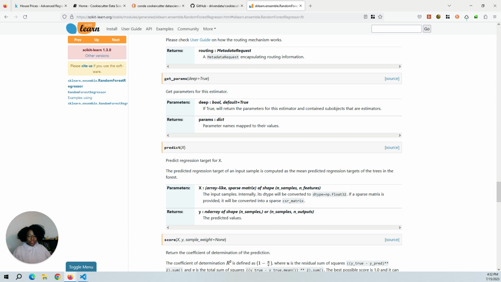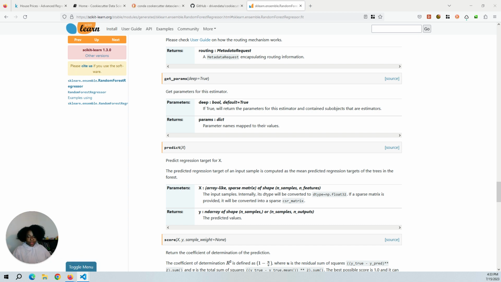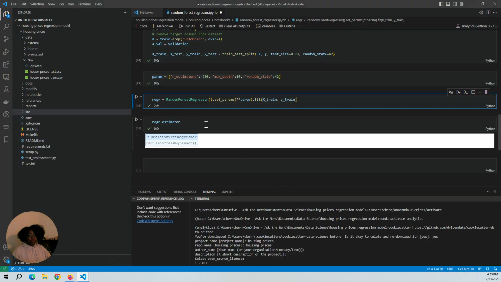So it builds all of that, and then you're going to predict on your test set. You're using your training data to predict on your test set to make sure everything is correct. What does that look like? That is just calling the predict function on the regressor that you just built.